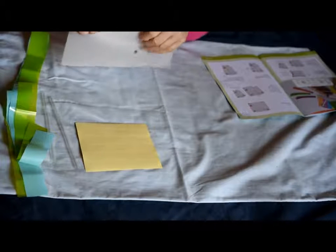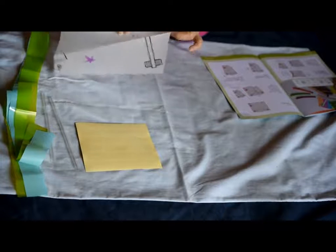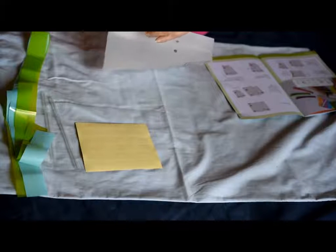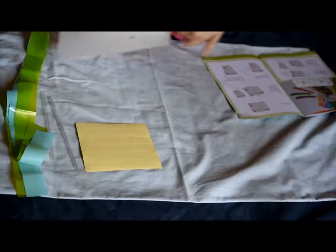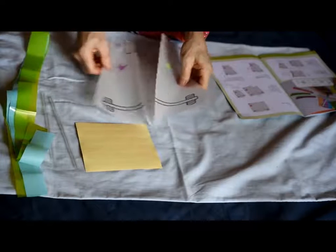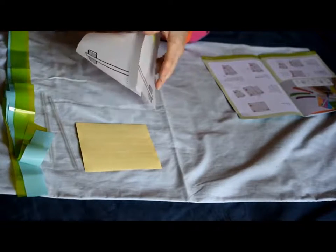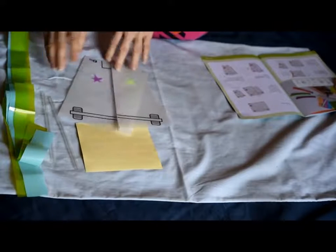Same way. Okay, so that's the side I folded on the wrong side before. So this is going to be a little bit more difficult for me to fold, unfortunately, because I bent it the wrong way already. But again, that's okay. So far, there's no mistakes that I've made that can't be undone. I haven't cut anything. Okay, and so then I fold that one over like that, and that's fine. And fold that to that side, and that's flat.